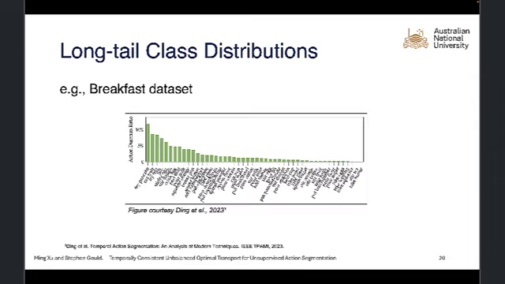And so also another property is we have these long tail class distributions, which happens a lot in these action segmentation datasets. So here's an example of the breakfast dataset. It's videos of people frying eggs and making cereal. We see here clearly we have this long tail action class distribution present. In fact, we would argue it's very difficult to curate balanced classes across video frames when we're collecting video data.